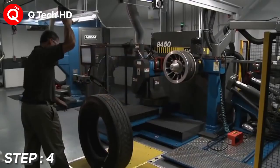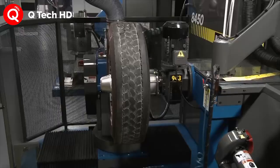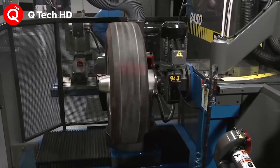Step number 4. Buffing. After a casing passes the inspection process, it is inflated to normal running size and the remaining worn tread is removed on a precision buffer.